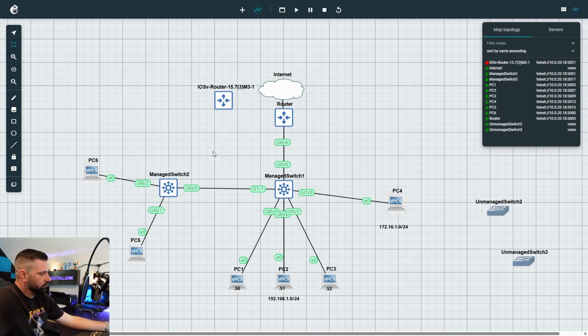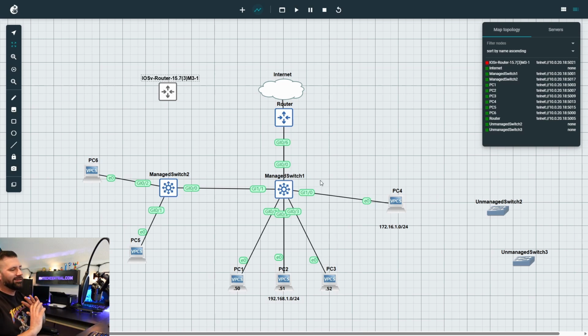But these are also layer 3 switches, and what that means is you're basically just taking a router and sticking it inside the switch. Now, you might be wondering, well, then I don't need a router at all anymore. I can just connect my internet right to the switch, right, and be good? Well, not necessarily. Let me explain.